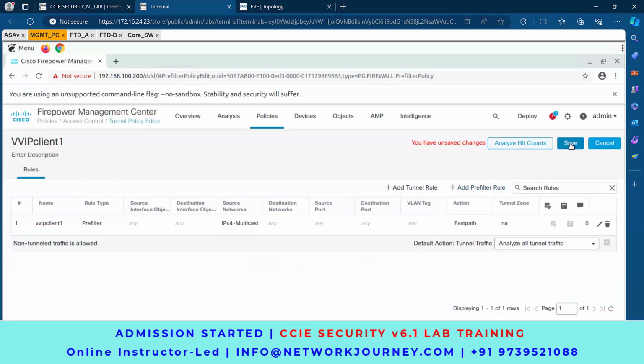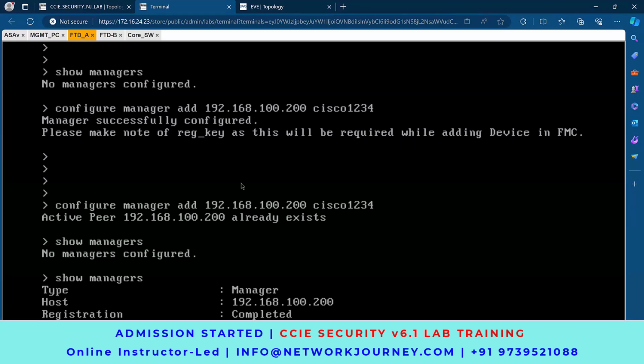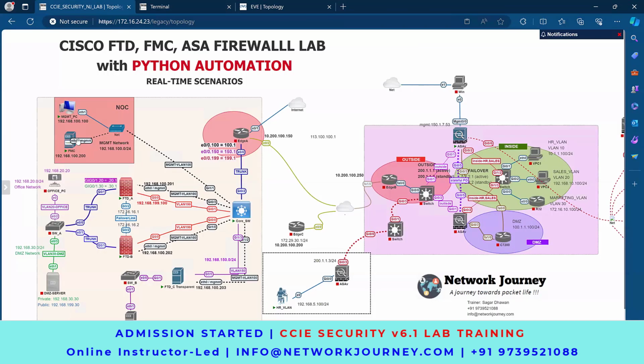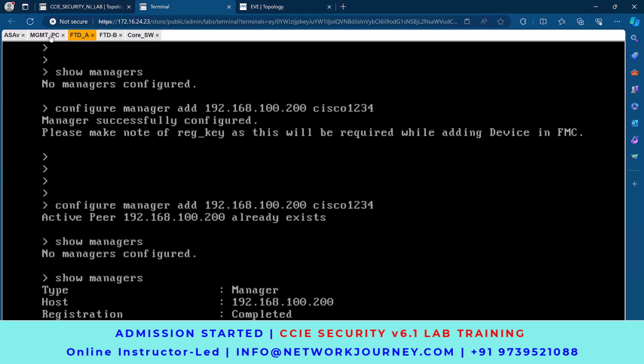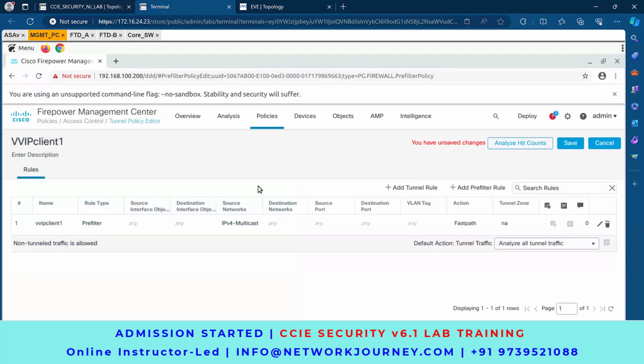There's an option to save, and the minute you click on save, it will ask you to deploy. When you deploy that, it will go to the actual device. Okay, so that is the way we deal with FTD FMC. Similarly, Palo also has a candidate file, and you have to click on the candidate file to get the deployment done on the devices, right?